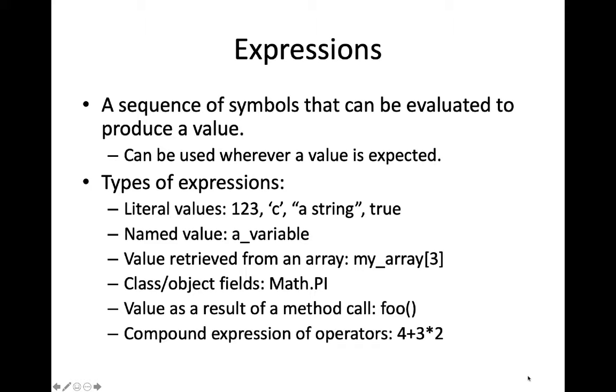How do we know Math is a class? Anyone? Who has an idea for how we know? Yes? It's uppercase, that's right. Starts with an uppercase name. So Math as a class happens to have a field called PI, which is a named constant, which provides us with the value of pi. That is an expression that evaluates to 3.14, et cetera, et cetera.